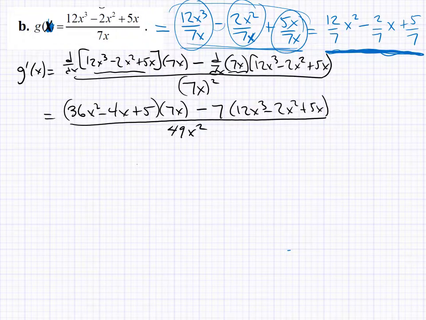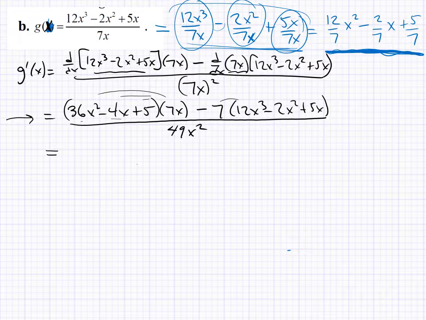Now, what you see is that the next step would be to start distributing this in here, distributing this in here, and you're going to start getting larger and larger values, which you should be able to work with, but we can avoid it. This is my derivative, but not the simplified version. Oftentimes in simplifying, the whole point is you're trying to make things easier. Well, if you're trying to make things easier, you would like to not work with larger values.